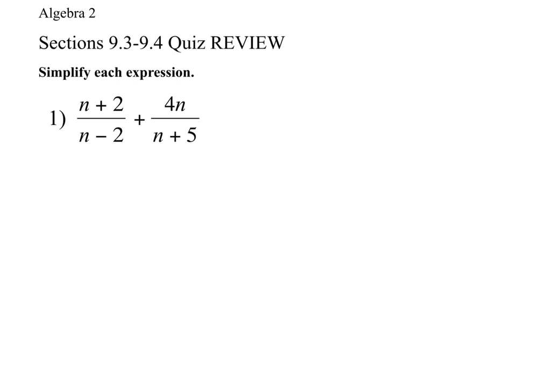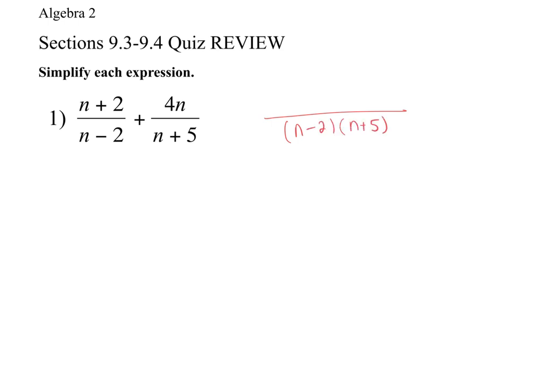These are not, you cannot reduce these. So you can't reduce anything here. You can't reduce anything here. Remember, these are grouped, so you can't reduce part of a group. They have to be identical. So my common denominator here is actually going to be the whole grouping, the n minus 2 and the n plus 5.